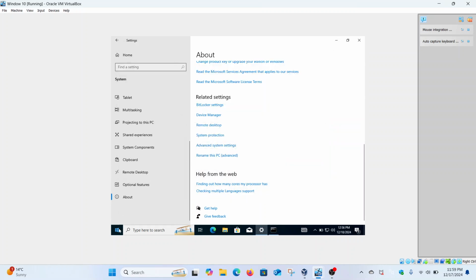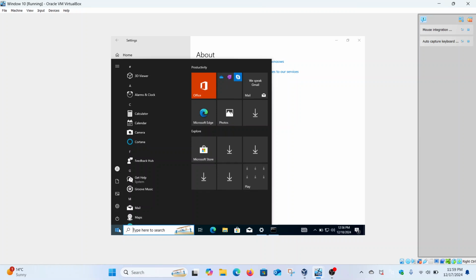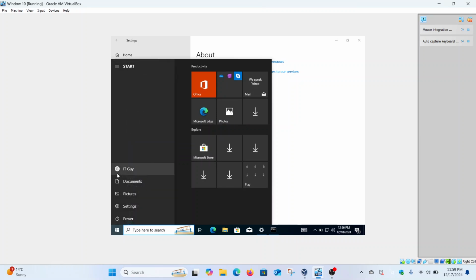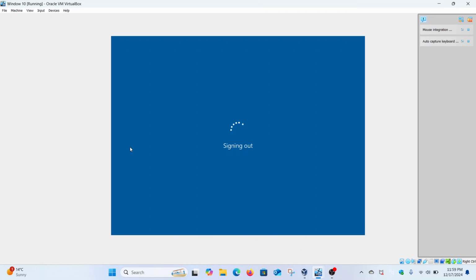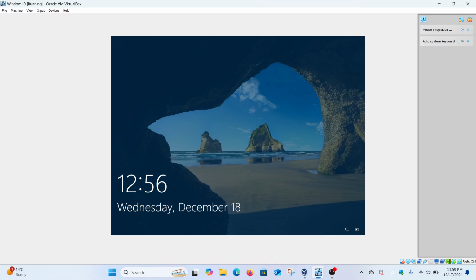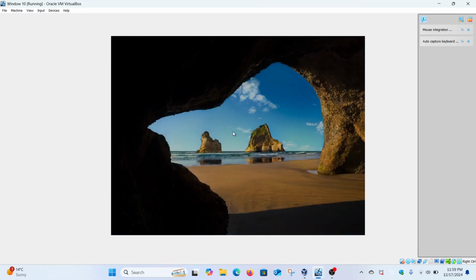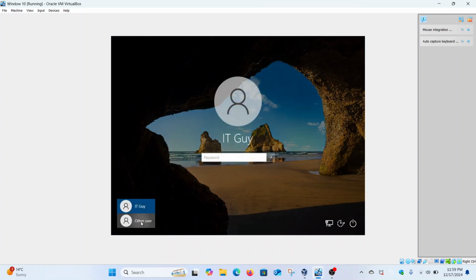So now let me sign out and sign in with the user that I just created. And remember, for the user, I unchecked the option that the user needs to change the password, so this user that I'm logging in won't ask me to change the password.